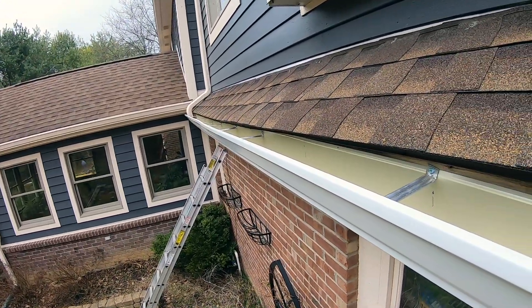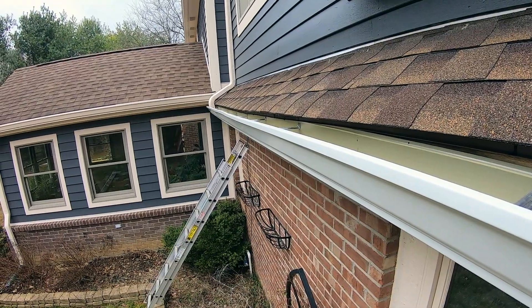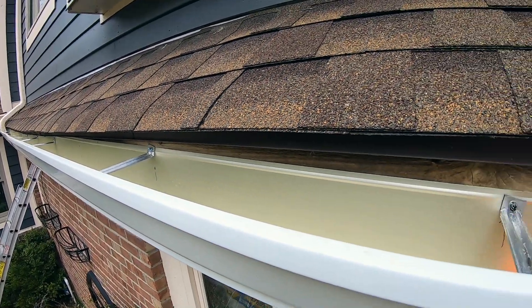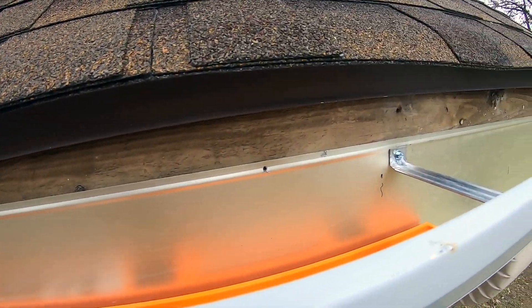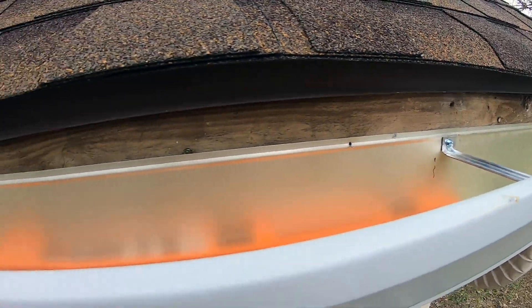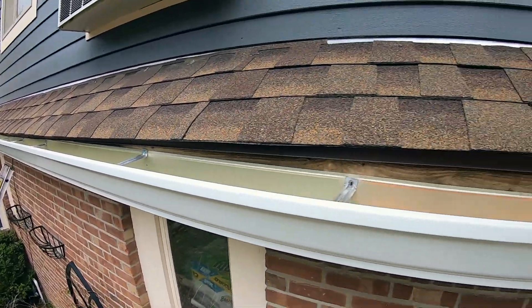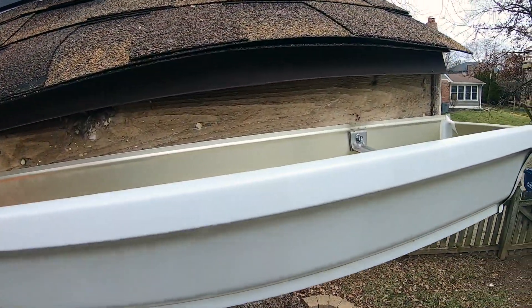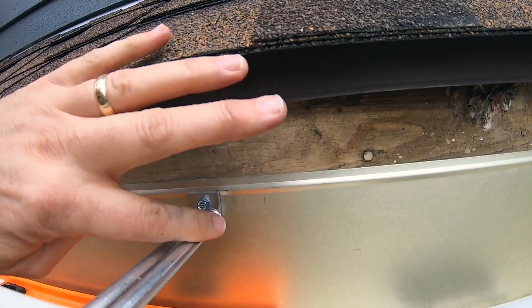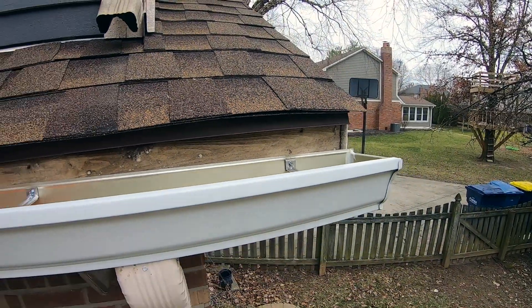There's the finished product. The middle of this roof has a sag in it, and if the last gutter guy just followed the drip edge, that's why there might have been that bow in it. As you go further to the right, you can see how much sag there is because this gutter is just shy of level. The drip edge is definitely lower in the middle over there, so we had to be this far away from the drip edge on this side. But we've pulled the drip edge out so the water will come hit the edge of the drip edge and fall into the gutter as opposed to running down the fascia. Don't trust your roof line - trust the level.